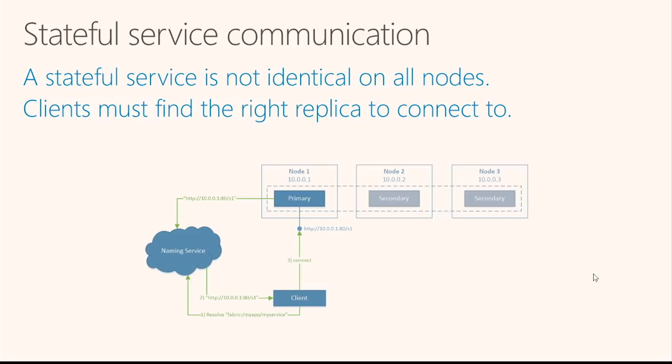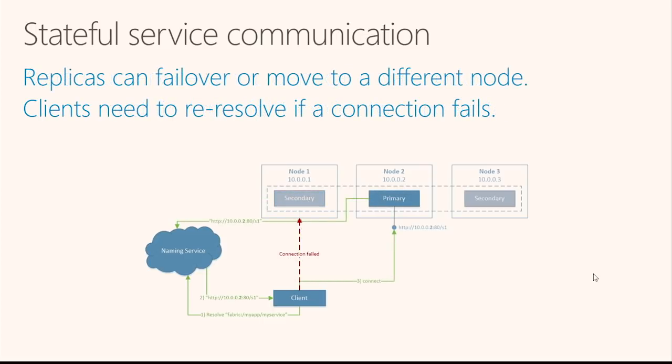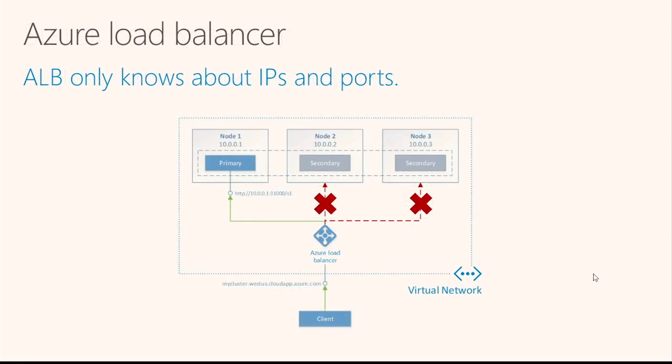So this discovery thing is actually pretty important. The client usually doesn't know up front what the address is. And of course, as we saw, the connection can fail at any point, which means the primary fails over, and now we have to get a brand new IP address and a brand new address. So it's very important that we use this mechanism.